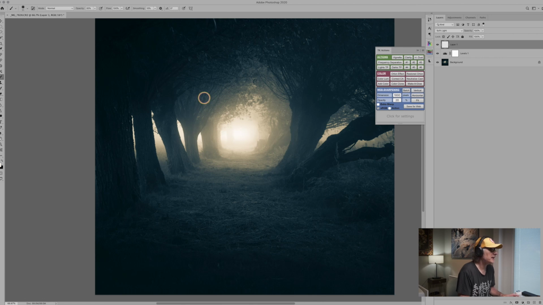If you hit the number key on your keyboard, so 1, you'll see that it goes up to 10% there. I'm just going to adjust the size of the brush here, keep the hardness to 0, we want it really feathered. And I'm just going to paint in this little bit here.